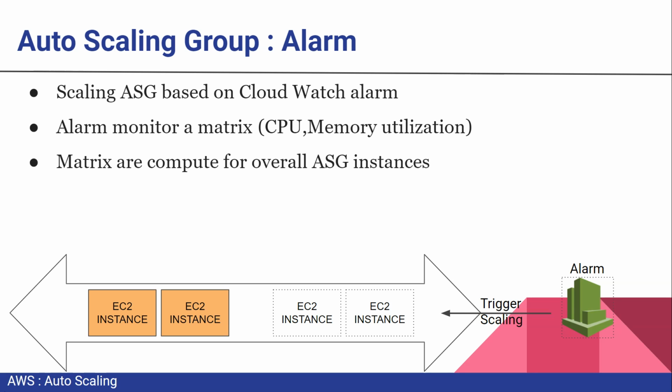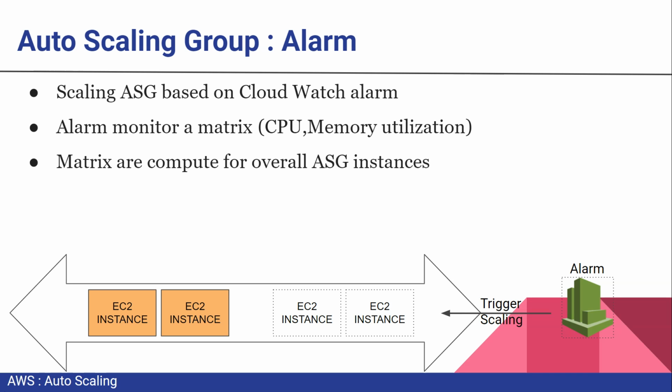For example, you may want to define the metric as average CPU or average memory utilization. Based on your utilization of the metric, the alarm triggers and your instances will be added by a scale out or scale in policy. Scale out will add instances, and scale in goes back toward the minimum or desired capacity. So basically ASG will scale based on the alarm, and the alarm can be anything based on your metric.